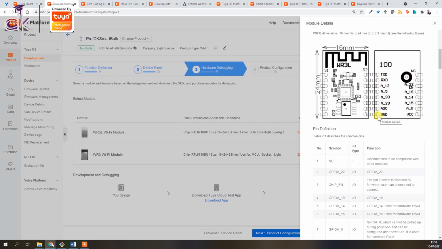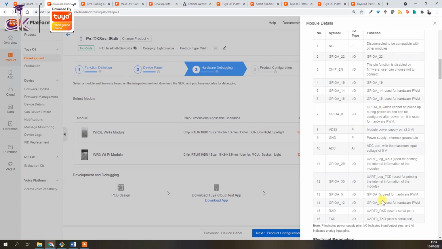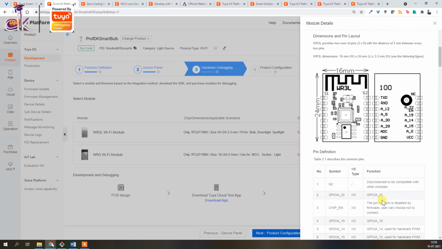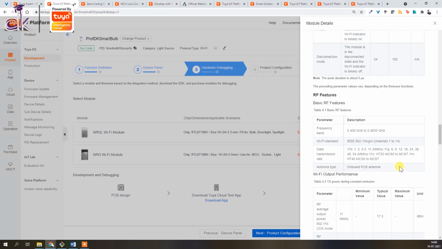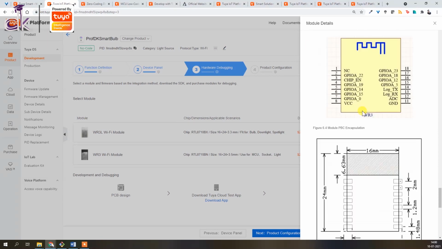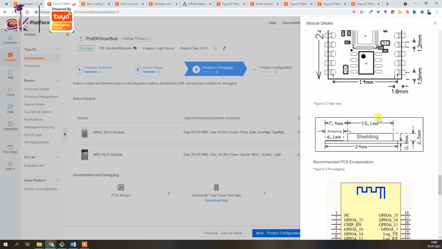Right? Obviously, if you are developing your own device, you can buy their module, and then they have mentioned the different pinouts for that, and you'll need to connect your bulb or your smart socket, whatever you intend to develop, to these particular pins, and that's how you will go ahead with this. Okay, so you have a couple more information that you could use, but yeah, this is all you need to know.